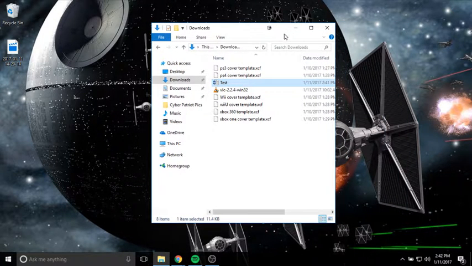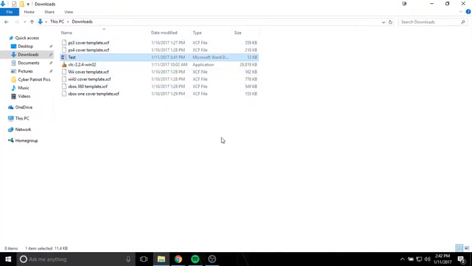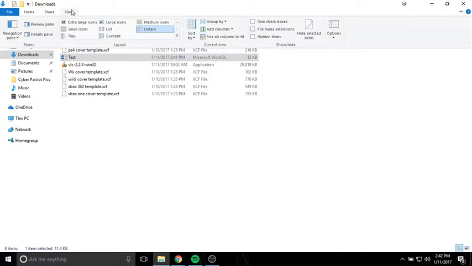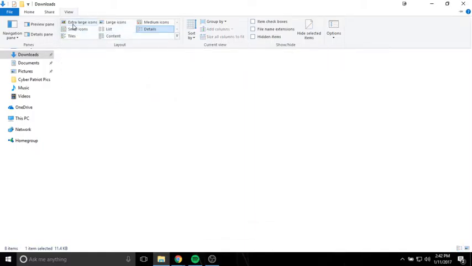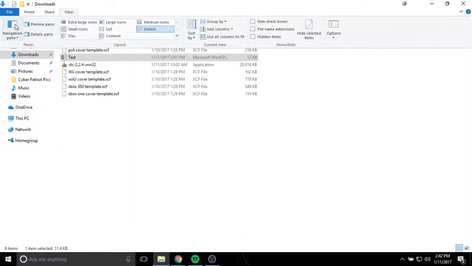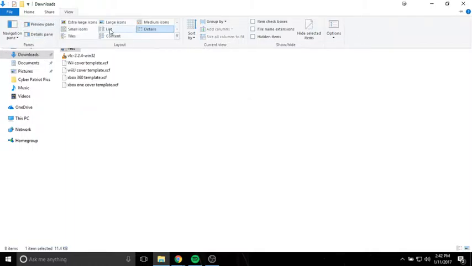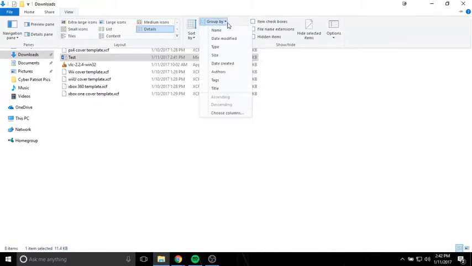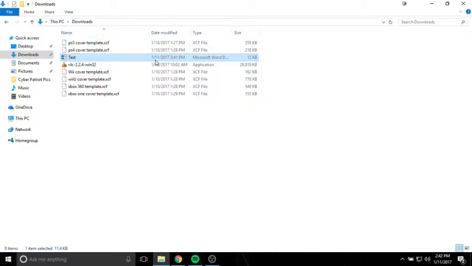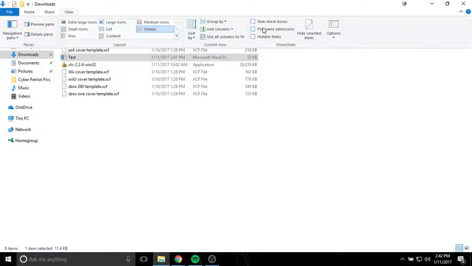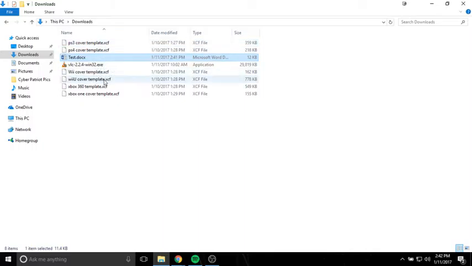Let's talk about some other things having to do with Windows that you might not have known, but are really helpful to know for basically using the operating system. First of all, when I'm in my File Explorer, here with my Downloads folder, I can click View, and I can choose all different ways to look at these files: navigation pane, preview pane, details pane, extra large icons, a list. I can group them by different styles. I can add checkboxes here. I can add the file name extensions, which is great, so I can see what kind of file they are. There are all kinds of things that I can do in View.